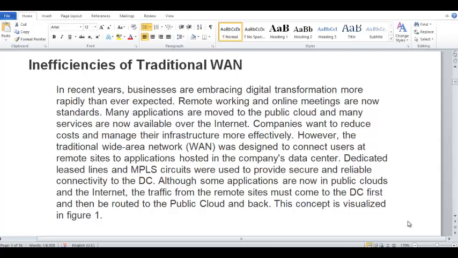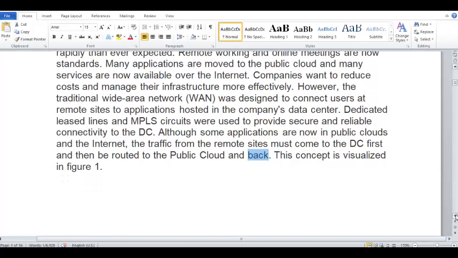What if my application is in the Azure cloud? Then I need to come to the data center first, and then be routed to the public cloud. And then the response again comes to the data center, and back to the branch office. This is slow.